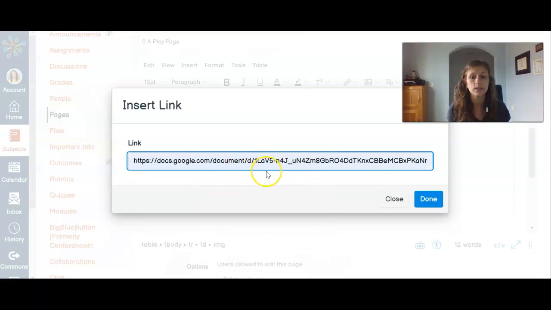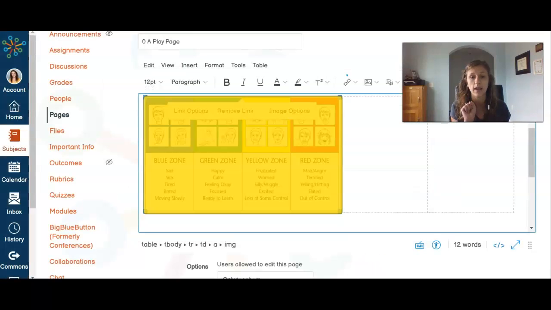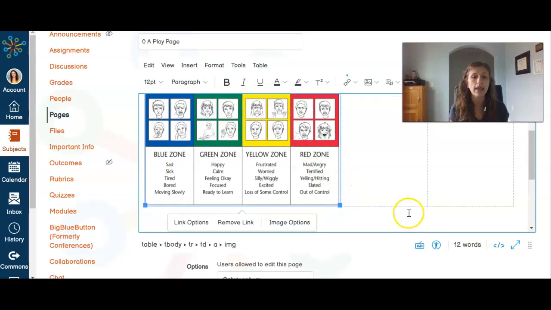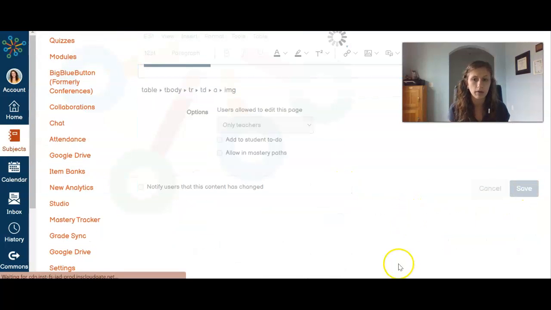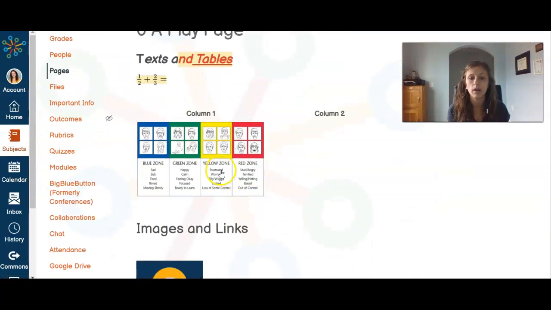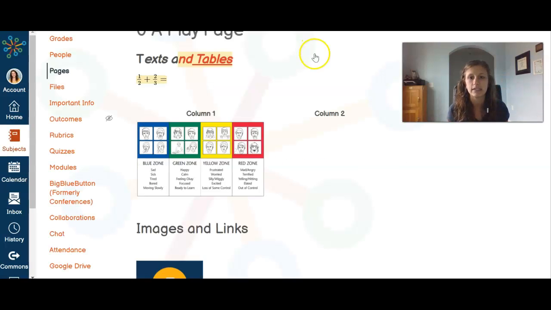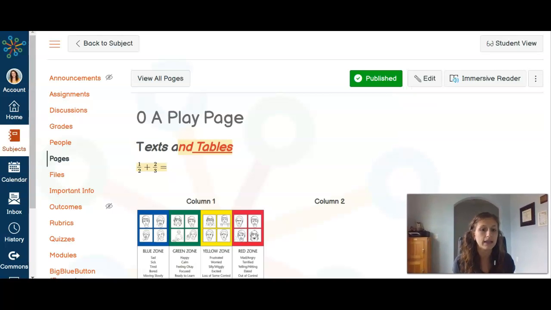Let's say that this was a check-in that I had. This is just a random Google Docs one, but I'm going to insert that link, click Done, and watch closely. It's going to flash red. There you go, it flashed red, yellow. That means that it linked. The cool thing about that is, when I click Save, if you are a student, or even you as you're going in, when you click on that image, it takes you to what I just had. This one was a copy for a digital note catcher that I did for some PD earlier. So again, it links them right to it. You can see also it opened in a new window, so they still have Canvas to get back to.